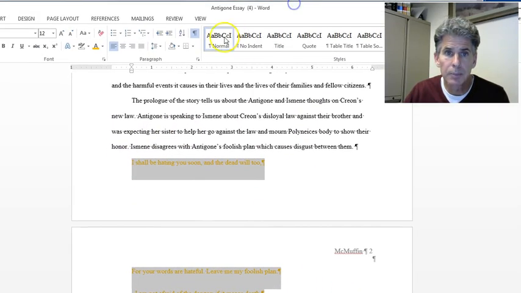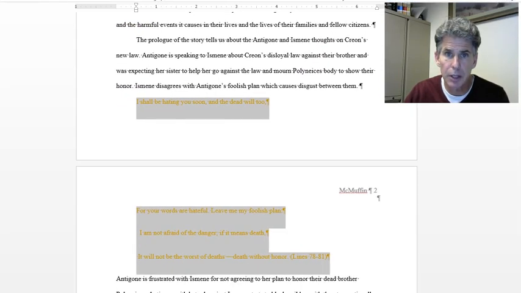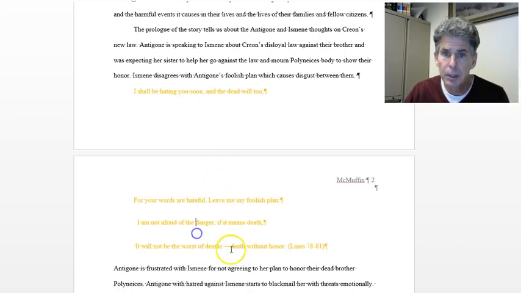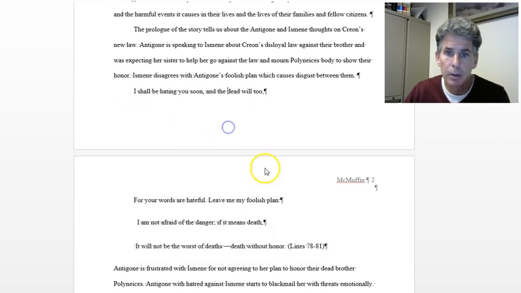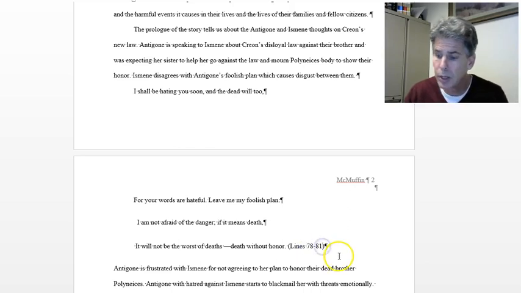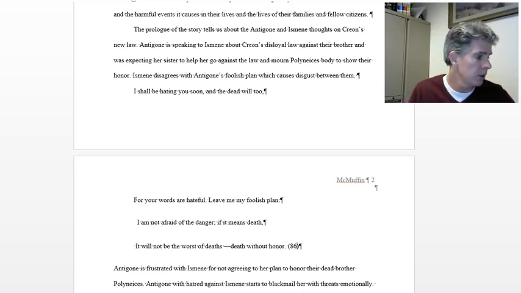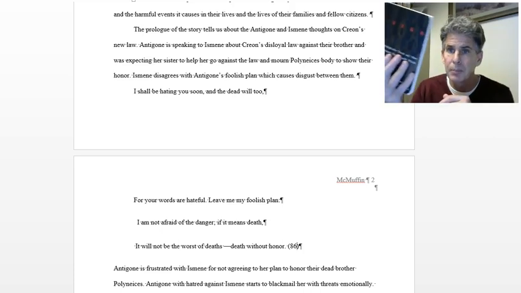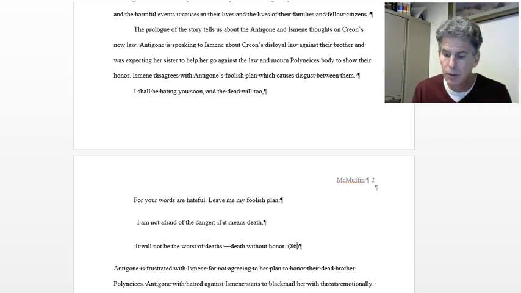Let me move this down here. It's all bumped in one tab. That's 5 spaces, half an inch. Okay, that's the way it should be. Now for the page number, go back to black. For MLA, all you're going to have after your quotations is the page number only. Let's say this were from page 86, and you look to your book. Okay, look for what page it's on. Page 61 or 87 or whatever, and just put that page number.